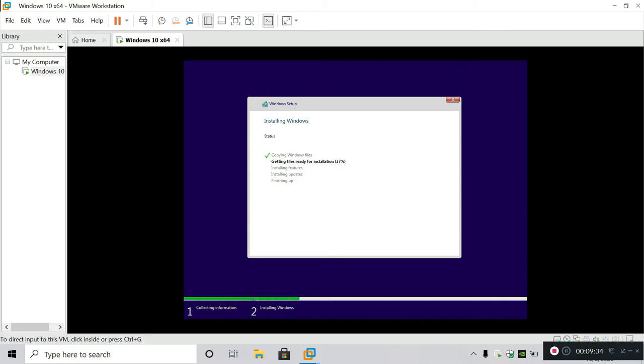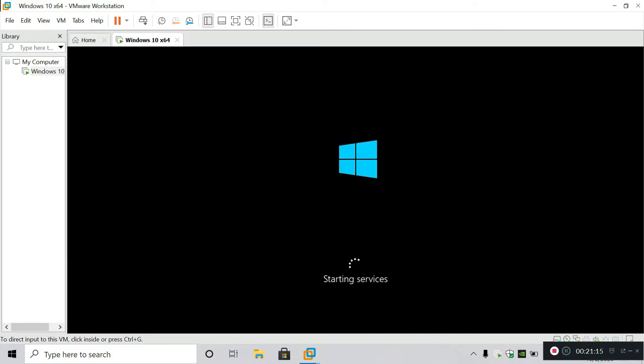And now I'm fast forwarding this. Maybe this is 15 times the speed of normal. As I'm using a hard disk, it's going to take a lot of time. It took me 1 hour to complete the setup, but I recommend you guys use an SSD or any dedicated hard disk which has at least 7200 RPM.